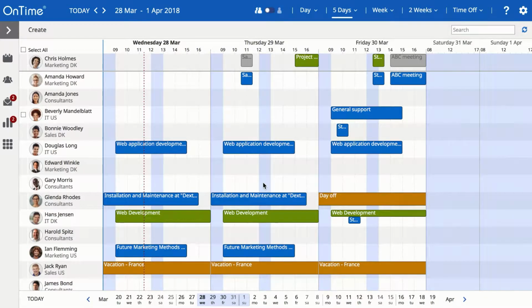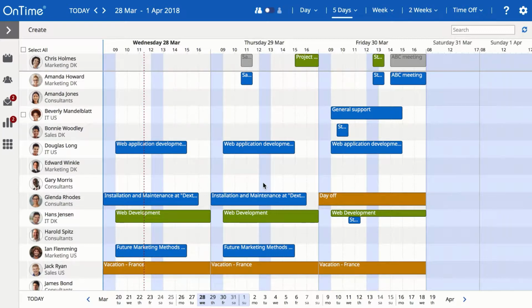The interface in this video will show you the overall parts of the user experience, all of which will be described much further in the following videos. The first thing you'll notice when you open the user interface is a clear and graphical overview of your and your colleagues' schedules and whereabouts.